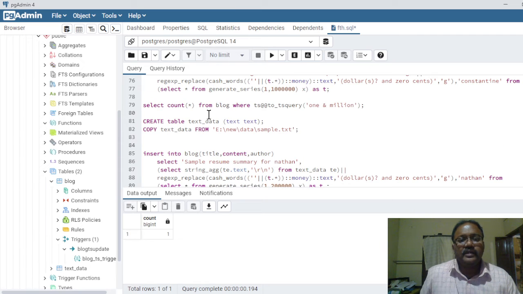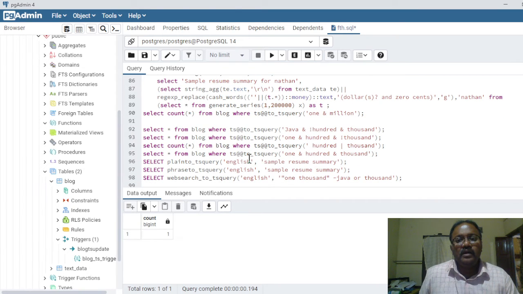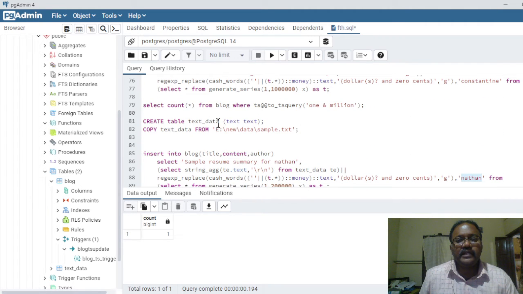Okay, this is another set of data that we inserted. There are two sets of data. This is the next set of data. Again, we are doing the same thing here. I think the only difference is the name has changed, and we are reading data from this text file.